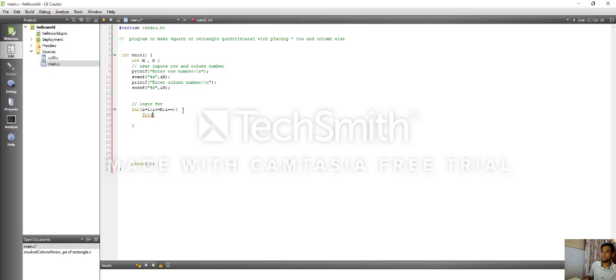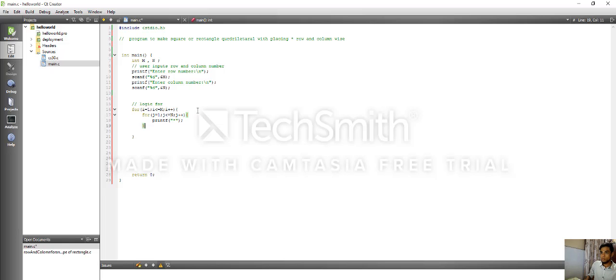We also have to use another for loop, a nested for loop. Now we are taking another variable j; like I use i to represent the row, we are using j to represent the column. It also starts from 1 and continues till j is less than or equal to capital N, the column number, then it will increment every iteration. Now what will this for loop do? This for loop will print the star in the rightful place where we want the star to be.